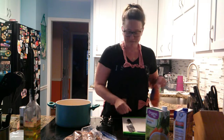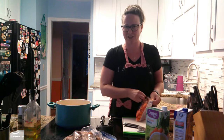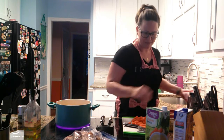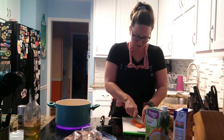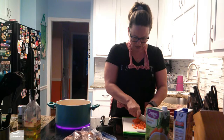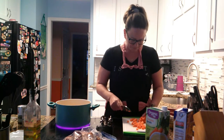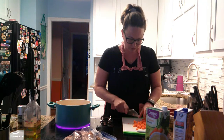First thing I'm going to put in here is my carrots, because they actually need to cook. Nothing else really needs to cook besides the tortellini. Everything else is done already. So just take some of your carrots. If your carrots are already cooked, you can skip this step right now. You can add them later when we add those veggies, just some corn and some green beans. I like to cut these up pretty small so they cook a little bit faster. I'm just chopping them. I'm not being too particular. They don't have to be pretty, they just have to be edible.